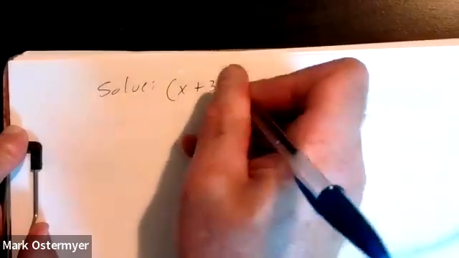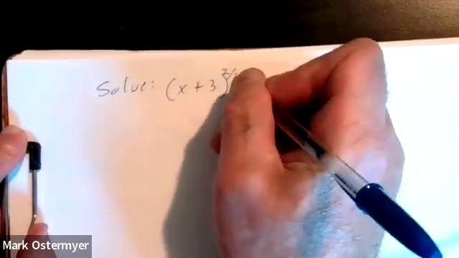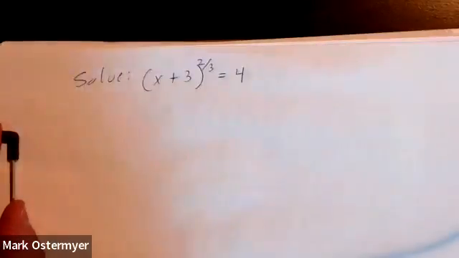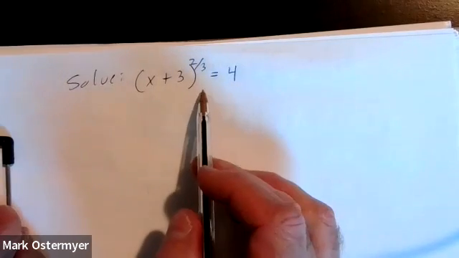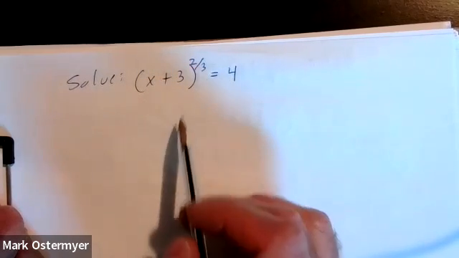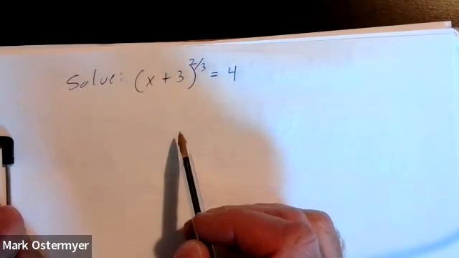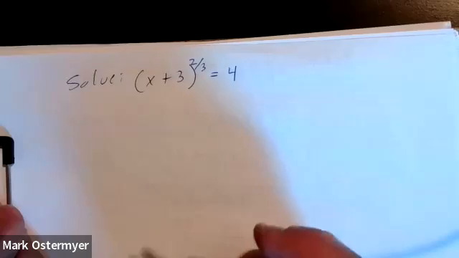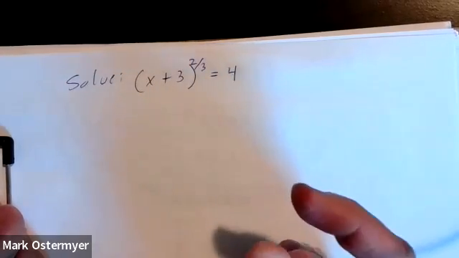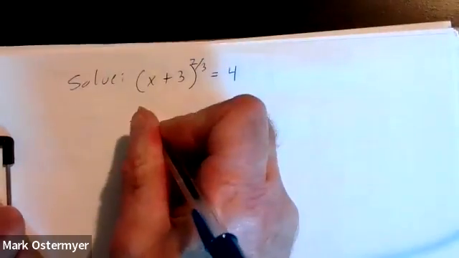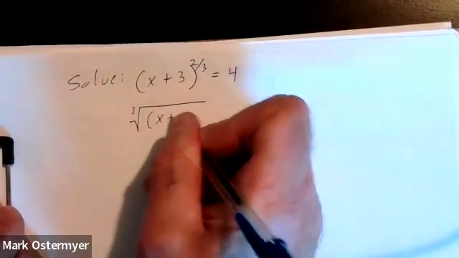Now, this next equation here may not initially look like a radical equation because it has a rational exponent. But ladies and gentlemen, we learned earlier in this course that a rational exponent really is a radical. And so therefore, this is a radical equation since x plus 3 is raised to a rational exponent here. And so how are we going to solve this equation? Well, first of all, what we could do is write the left side in radical form. That's to say x plus 3 to the 2/3 power is like taking the cubed root of x plus 3 squared.